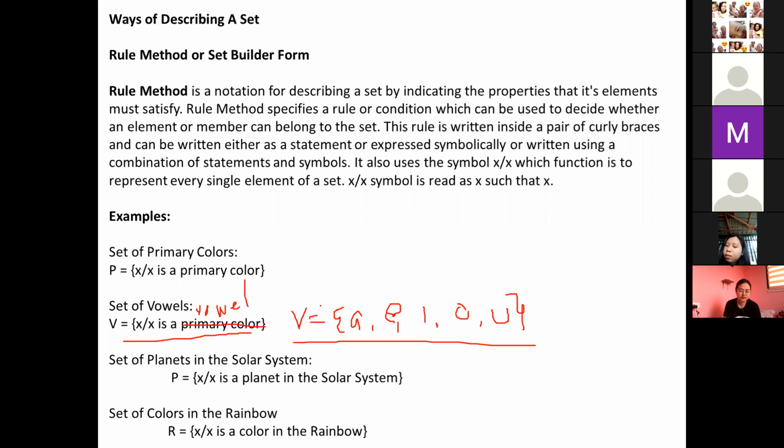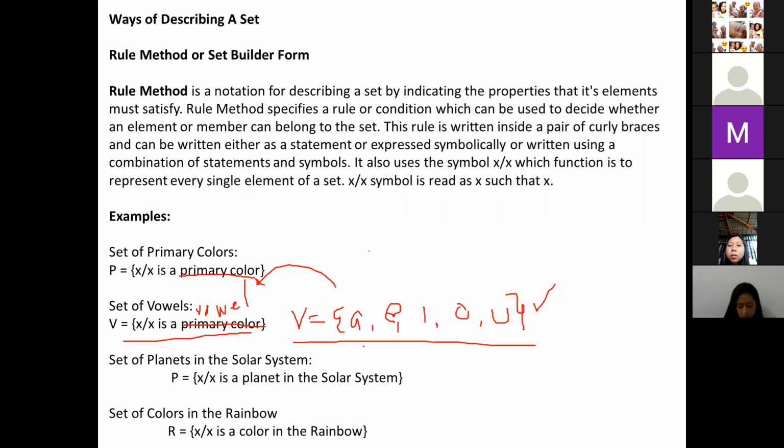So, kailangan marunong tayong mag-convert vice versa. Maaari kasi nga ibigay ko sa exam ito eh. And then, i-convert nyo sa set builder form yung pagkakasulat ng mga elements. Or maaaring ibigay ko yung kanyang set builder form and then ibigay naman ninyo ang kanyang roster method or tabular form. Okay, but how will you do that kung hindi mo alam ang mga vowel na A, E, I, O, and U? Same thing here. How am I going to convert primary color into a rule method and to tabular form or roster method kung di ko alam ang mga primary colors na meron tayo?